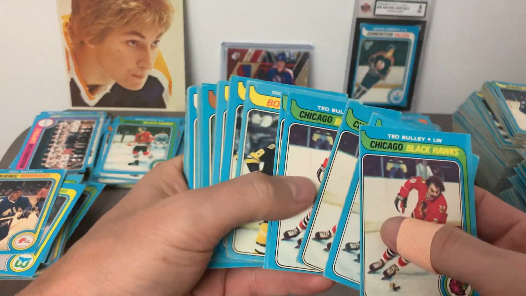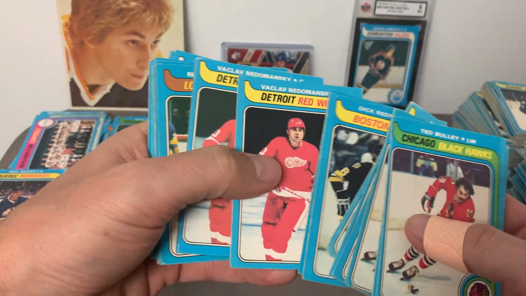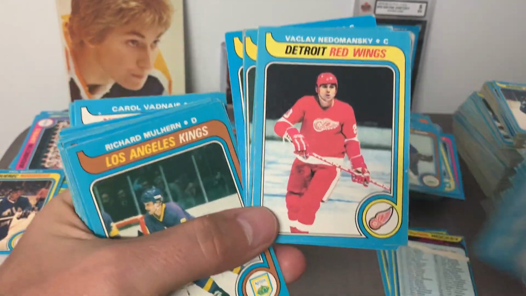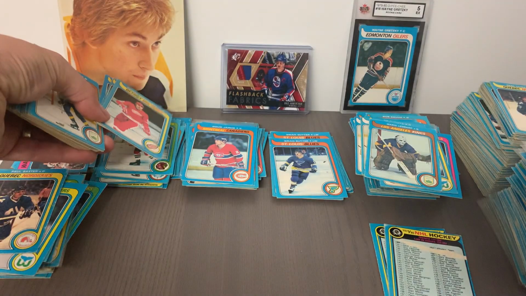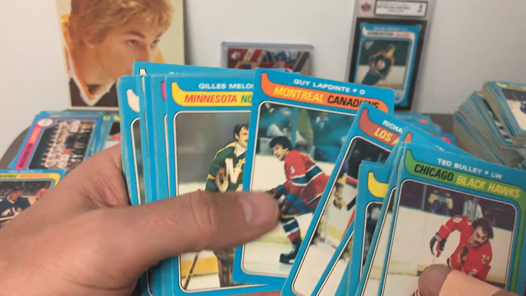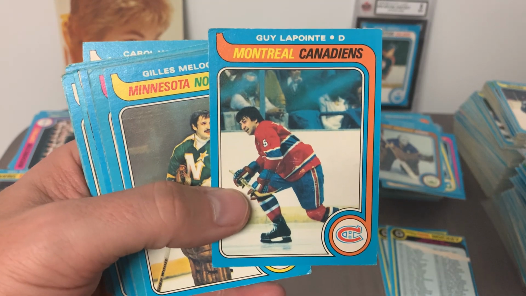Keep moving through here. I got Ted Bully, Dick Redmond. Here's Ned Amansky, Hall of Fame player. There's 4 or 5 of these cards here. And he's proven to be popular. I've sold a few of his cards, and again, they're not going for a ton of money, but more than an average common, that's for sure.